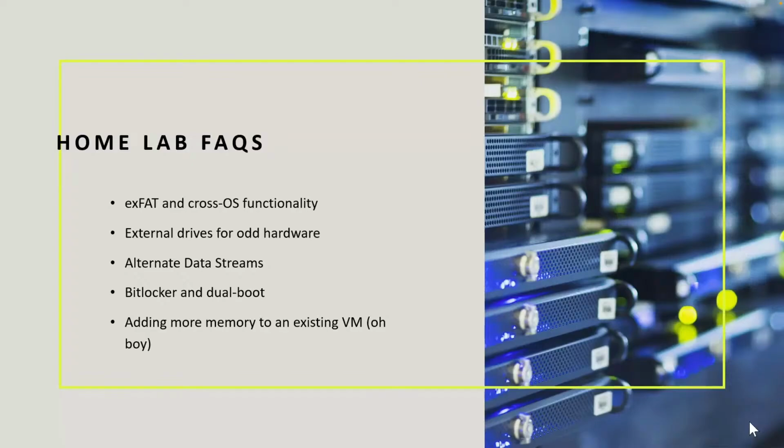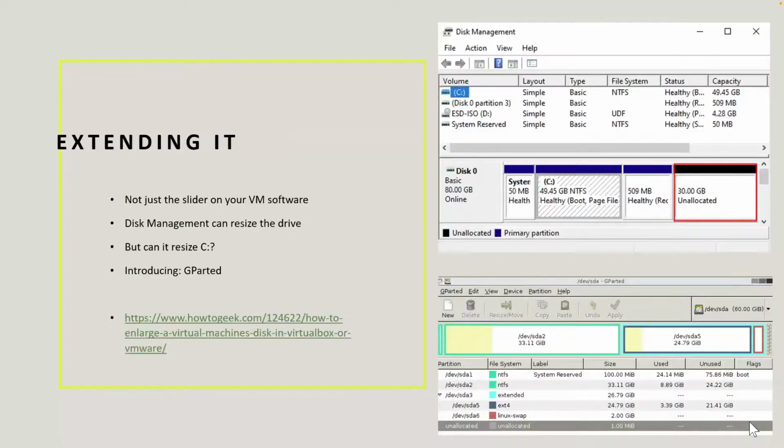Adding more memory to an existing VM is something that I have spent way too much time on, not just for me, but for other people as well. This is one of those things that just seems to be a pain, and every single time you waste so much time on it. So I just have up the easiest way of getting it done, especially for Windows, is you open up your VM, you have your VM that's already set to say 2 GB, not good enough, and you want 30 GB more.